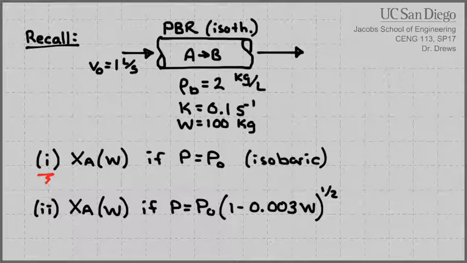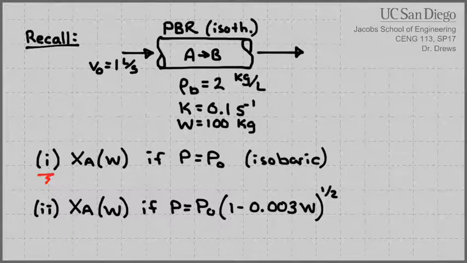We would have to start off with our material balance. Remember, the material balance for packed beds or plug flows looks like the change in moles over the change in volume, or in this case, weight, is equal to the rate of reaction of whatever that species is. Because this is a packed bed reactor, there's going to be a prime on all of our rates because it's per unit catalyst weight rather than per unit volume.